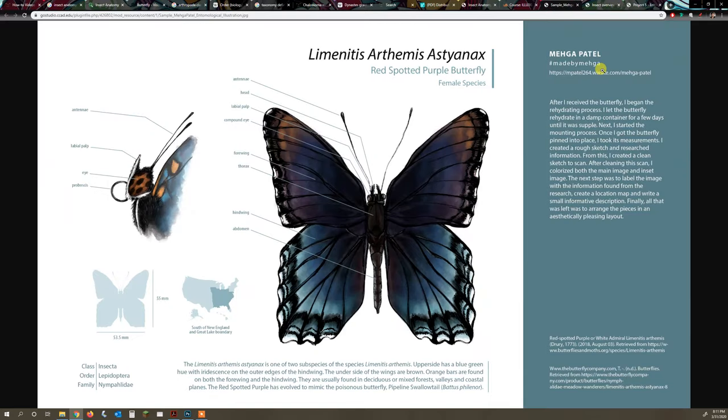This is Mika Patel's piece, again, she did a really good job. It has all the parts in it. Color, layout, it's all just really, really beautiful. Her color kind of complements the butterfly. And then the sidebar has the description of her process, how she went about the project, and her references. So make sure you keep track of your references, where you go to find these things. Let's see what else.